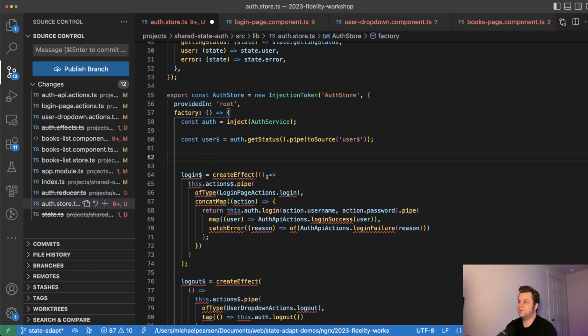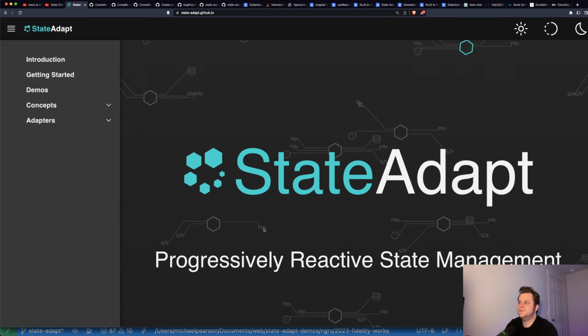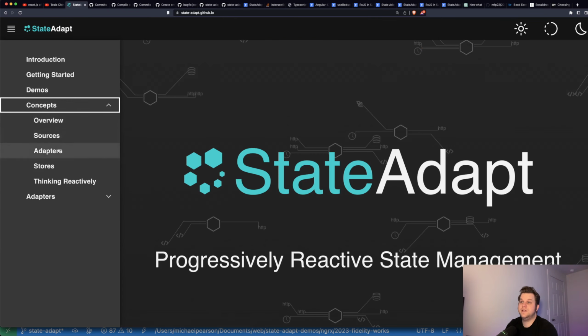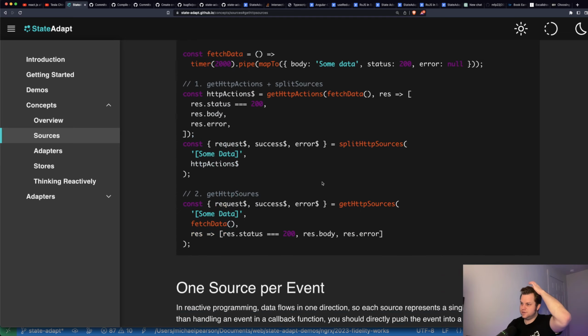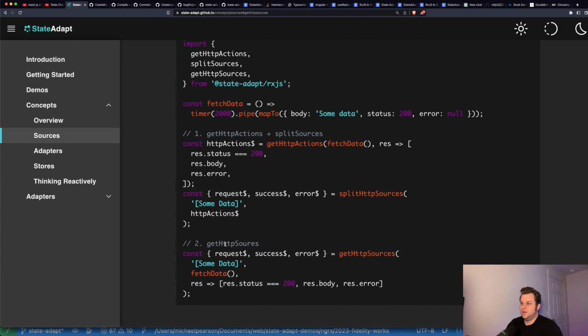So what I need to do is look at documentation, because I never remember this. Okay, HTTP actions, sources. These are split up, and this is the one that combines them. Let's see if we can use this one. HTTP sources.